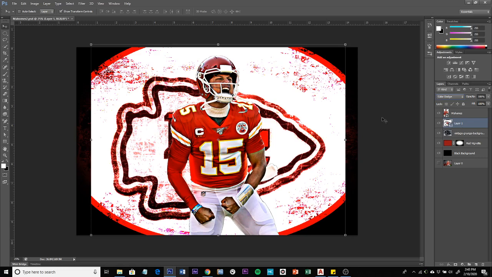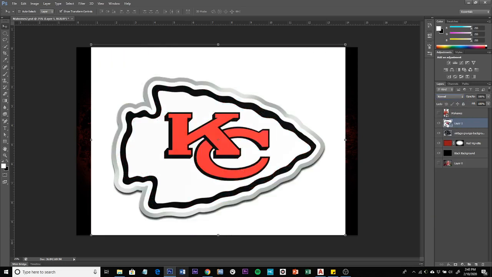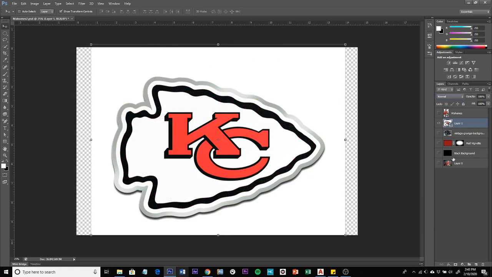So what we want to do first is isolate the actual logo and hide the white background. I'm going to hide Mahomes for a second, and then I'm going to go ahead and change this back to normal. And then I'm going to actually solo this layer by alt-clicking the eyeball. So hold down the Alt key, click on the eyeball. So it just hides everything else just temporarily. And now I'm going to use a selection tool to select the white in the background. And you could either, the long way to do this would be to use the quick select tool, and just select everything in the logo and try not to select the background.